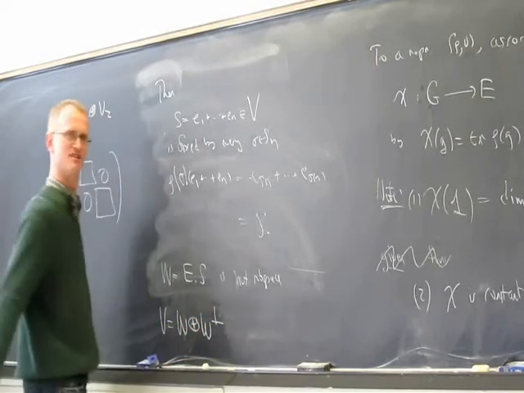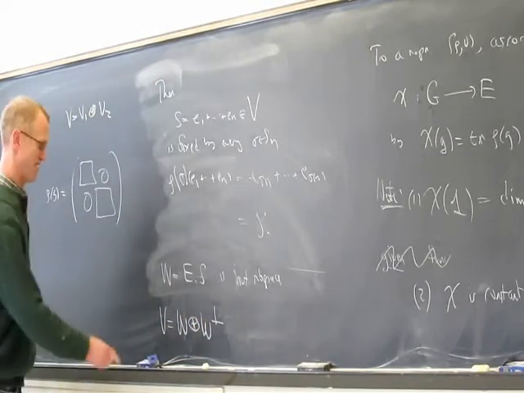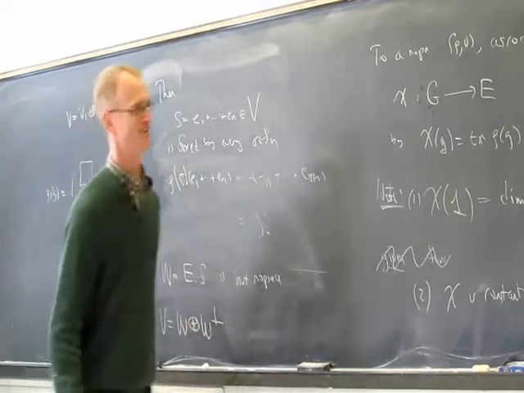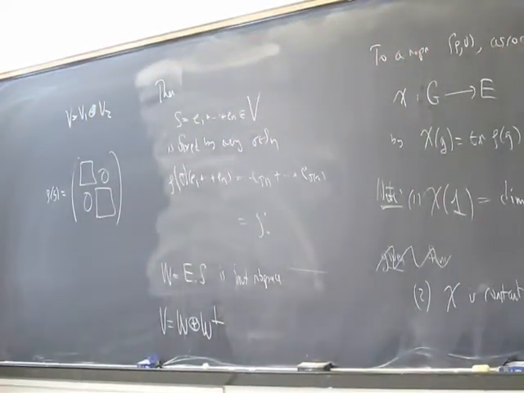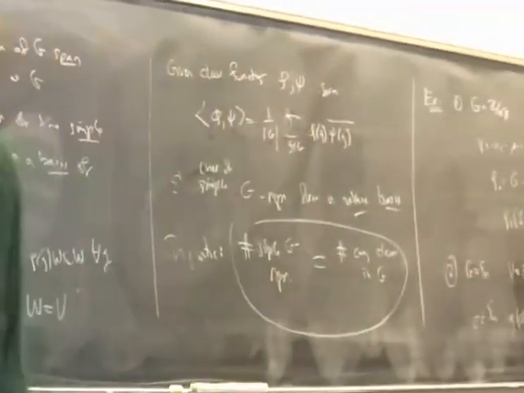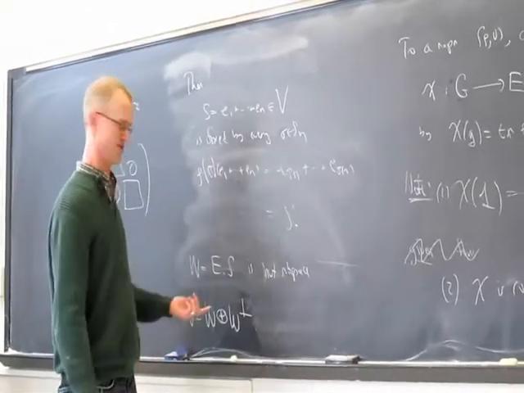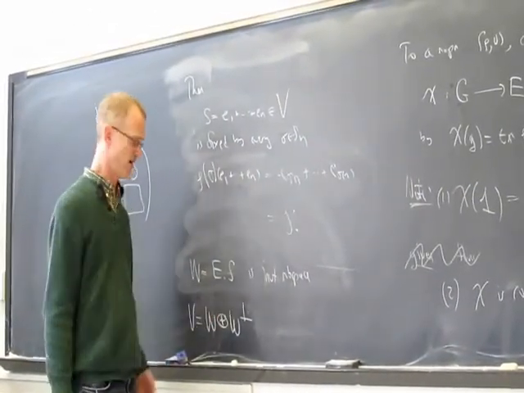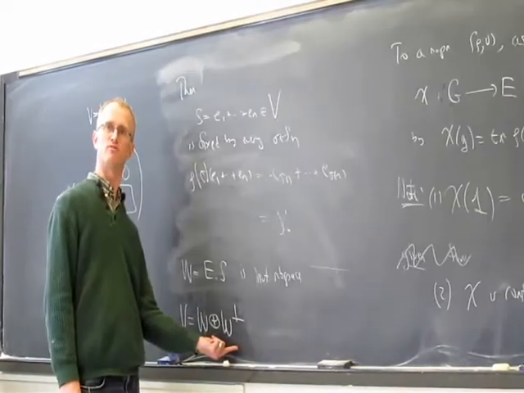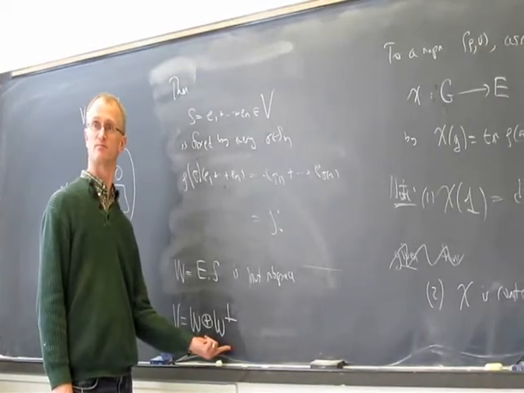In other words, V is not a simple representation for the symmetric group, but V is W direct sum W perp. That's not this inner product, which lives in the space of class functions of G. That's not what I mean, but there's an obvious inner product for which e_i dot e_j is delta_ij, and that inner product plays nice with the action of sigma. I'm not going to check that, but if I take the orthogonal complement to W, I get an invariant subspace.